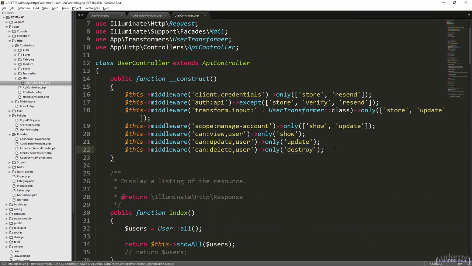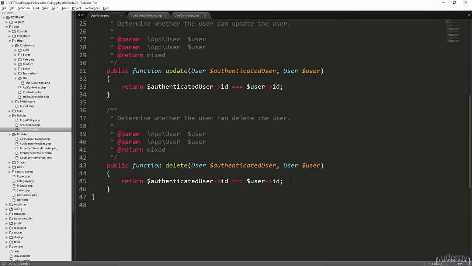Now, remember that I said at the beginning of the class that we need to protect a little different the delete action. So let's go back to our user policy, and on the delete method, we need to be sure that the access token, or basically the authenticated user that we have, is only the real user, is not a client or any other thing different. So we have several ways to do this.